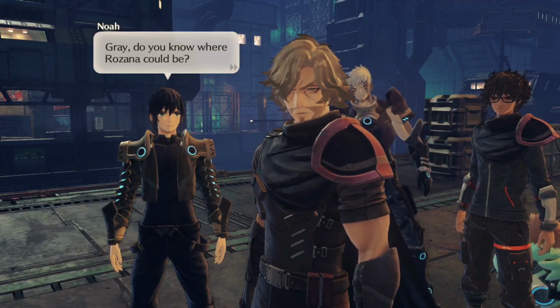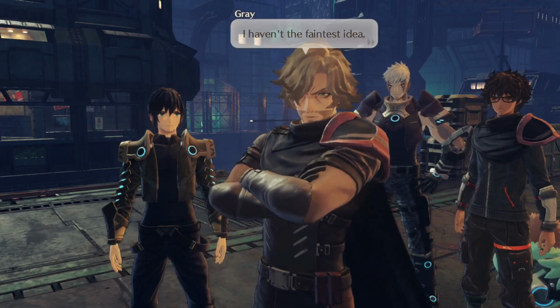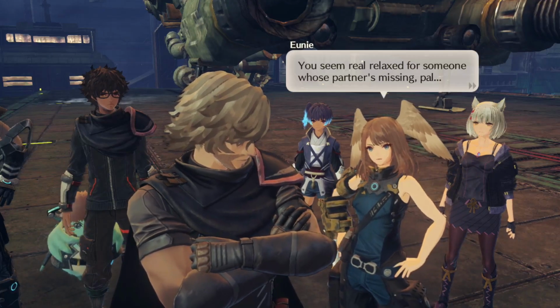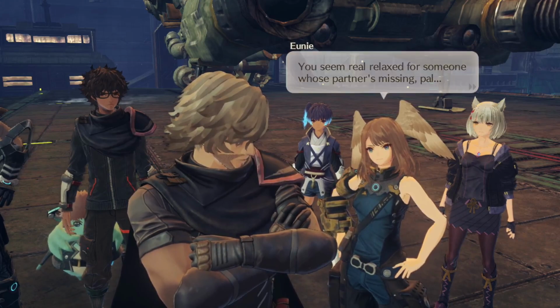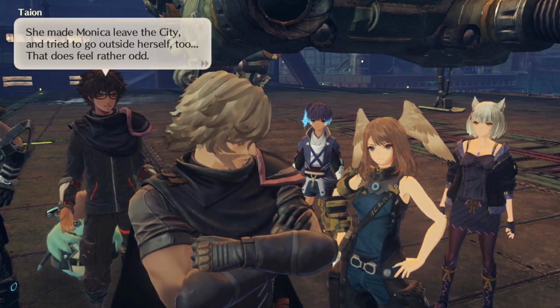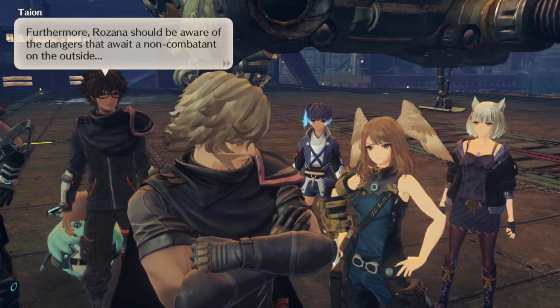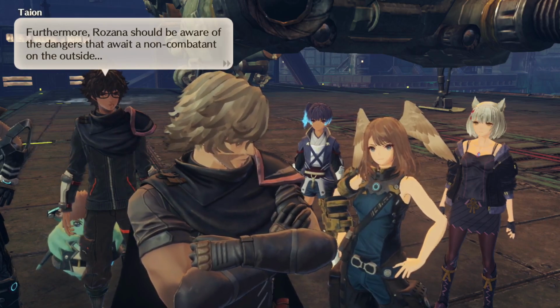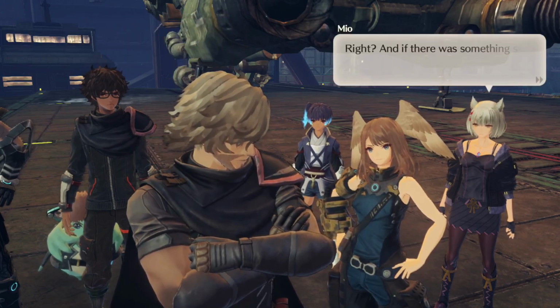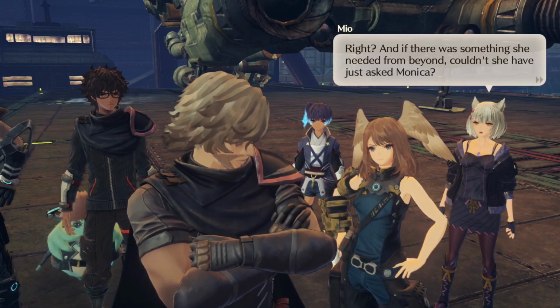Great. Do you know where Rosanna could be? I haven't the faintest idea. You seem real relaxed for someone whose partner's missing, pal. She made Monica leave the city and tried to go outside herself, too. That does feel rather odd. Furthermore, Rosanna should be aware of the dangers that await a non-combatant on the outside. Right? And if there was something she needed from beyond, couldn't she have just asked Monica?